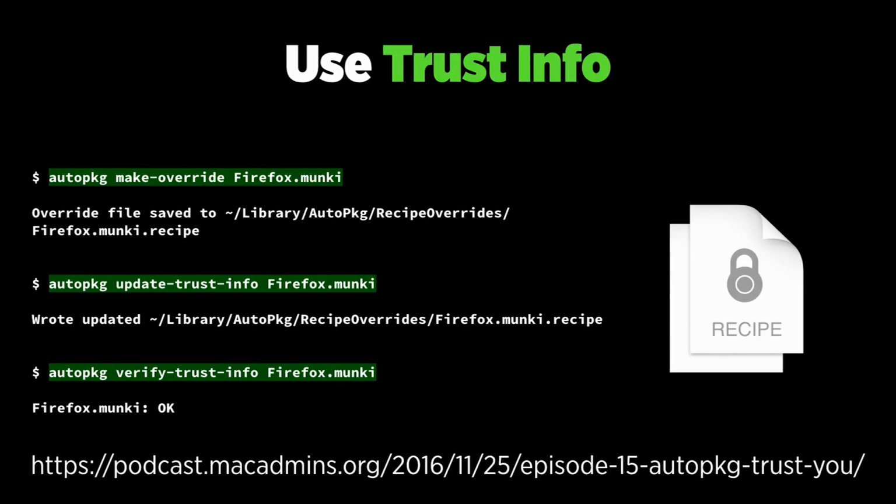There's a great MacAdmins podcast by Tom Bridge and Pepijn and some other folks. It's a great podcast. I recommend everybody subscribe if you're not already subscribed. Tom's around. He's got stickers. They're really cool stickers. But there was an episode of this podcast recently that had Greg Neagle on, and he talked specifically about this new trust feature in AutoPkg. It's worth a listen if you're using AutoPkg overrides and you want to avoid those trust errors. Take a listen to that.